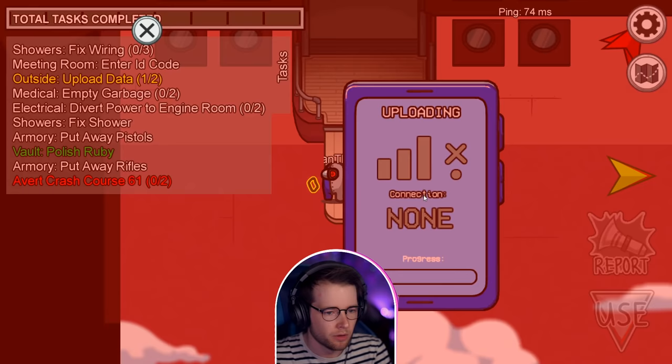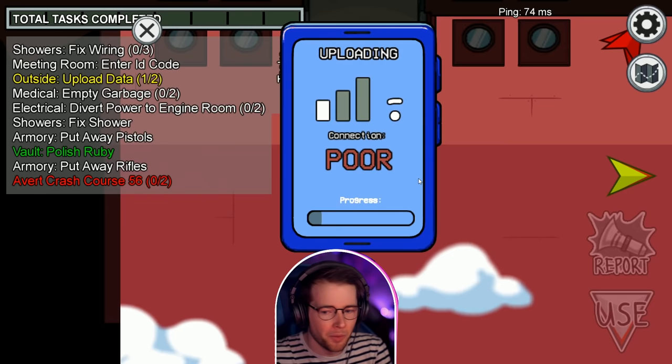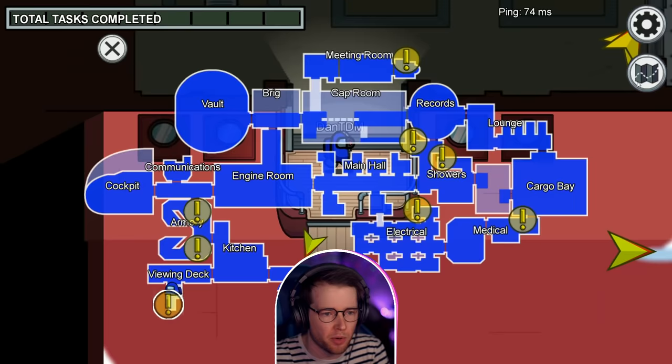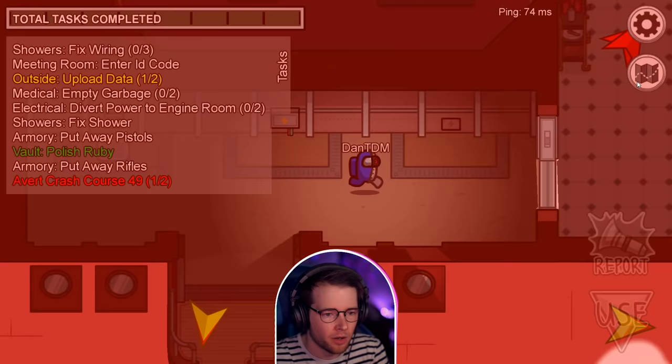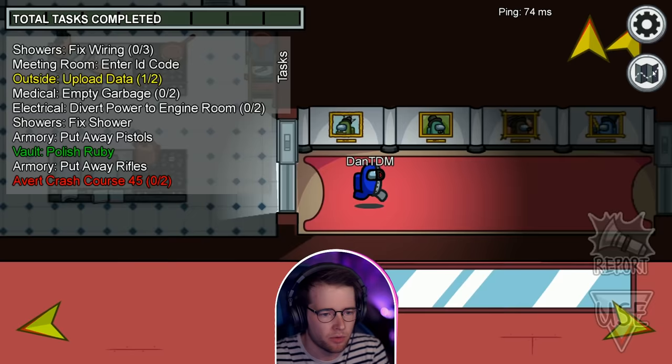What does this mean? What does this mean? Is this the right thing? Am I doing the right thing? I'm doing the wrong thing, aren't I? I'm 100% doing the wrong thing. Oh, I'm really dumb. No, no, no, no. We can't lose this way. I was following the wrong... Oh, jeez. Oh, no. I was following the flashing icon.